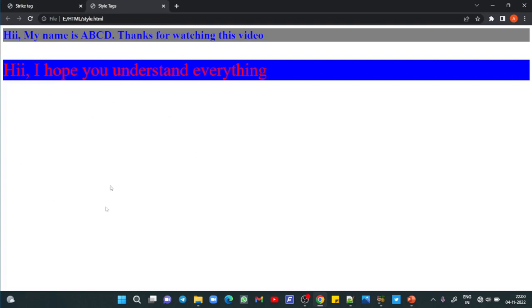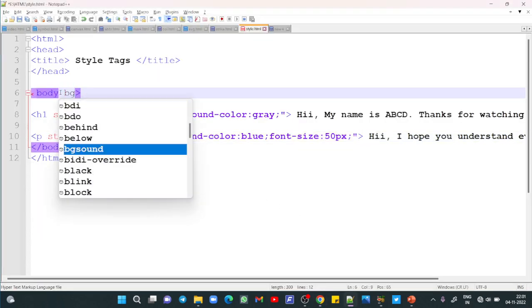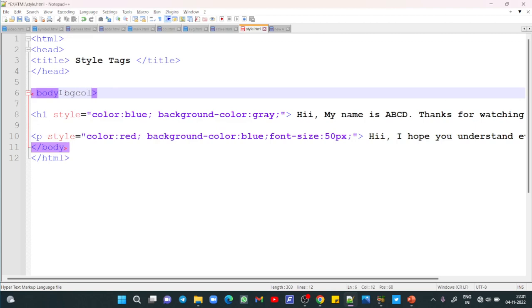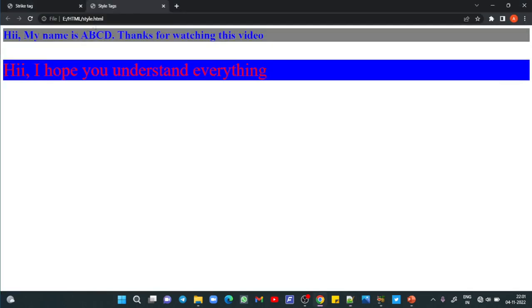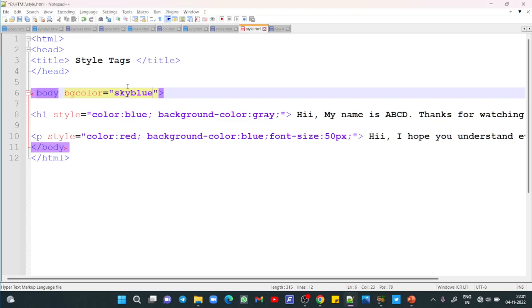So students, if you want to change the background color of this particular page, as you can see, the background of the complete page is white. If I want to change this, what we need to do here is body bgcolor is equals to sky. Save and refresh. Sky blue.